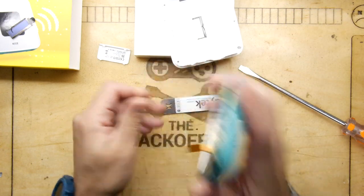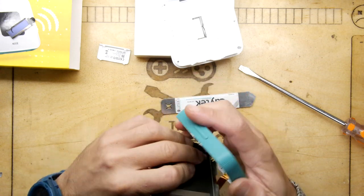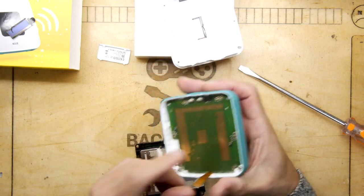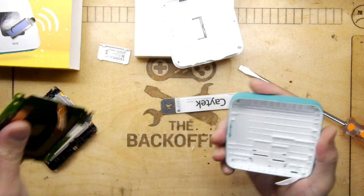And look at this bad boy. In fact, that was screwed in, but we've since destroyed that. Let's see what we can see. You've got an onboard antenna. Oh, there's a lot here. So this is effectively a Wi-Fi modem. Totally self-contained.